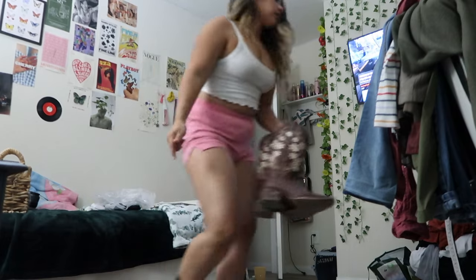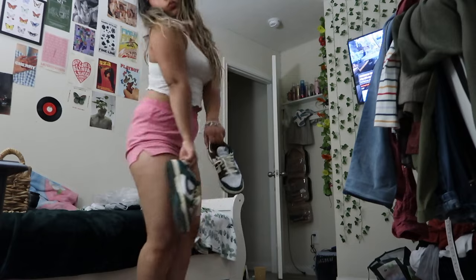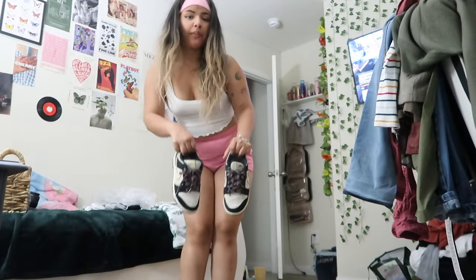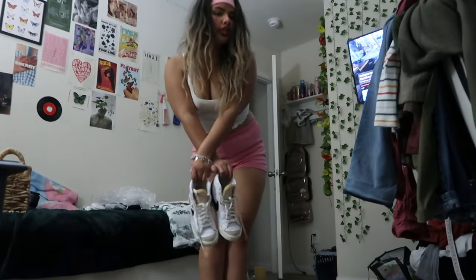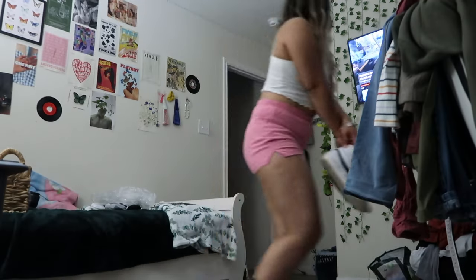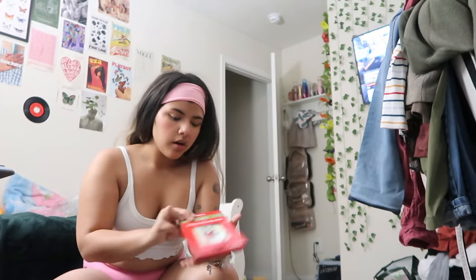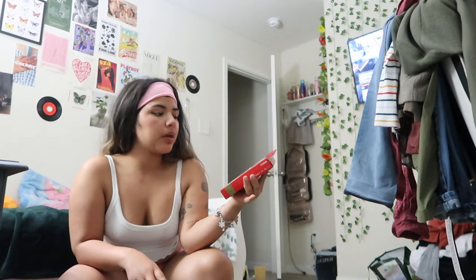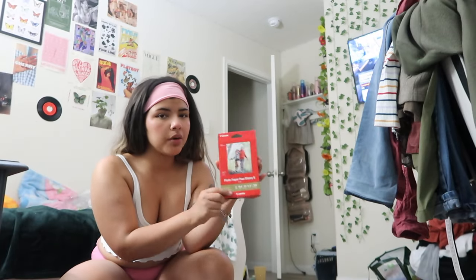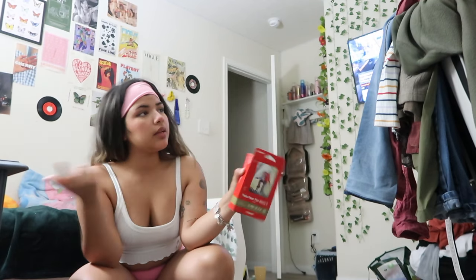So we have these dunks. I love these. My boyfriend gave me these. I love these. I bought these for my boyfriend when we were friends. I love these. These are the gym shoes. I have this right here, which is a load of photo papers from Canon. I was supposed to use them for a project, but the paper did not fit because it needed an extra attachment, but it was the 4x6, so I messed up. So I need to sell these ASAP. So if you want these, let me know.